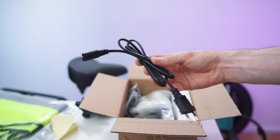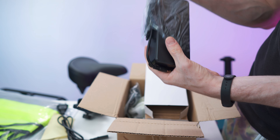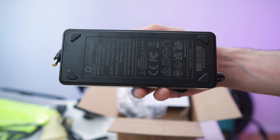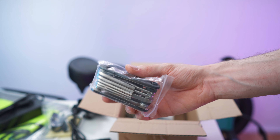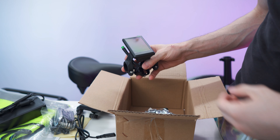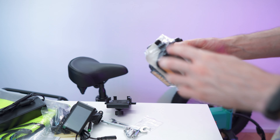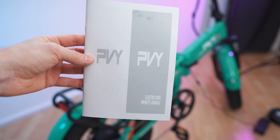Then we also get a cable for the brick. The brick is right here — that's a big one. Powerful brick. Status LED on the front, and here we have the back with all the specs, stats, and features. Then here we have the rest of the parts for the phone mount. We will also get a nice tool set, multi-tool right here. Then in here we get the board computer, the motor controller. More tools, more screws for the mud guards, of course. And lastly, the pedals — nice, sturdy, heavy pedals.